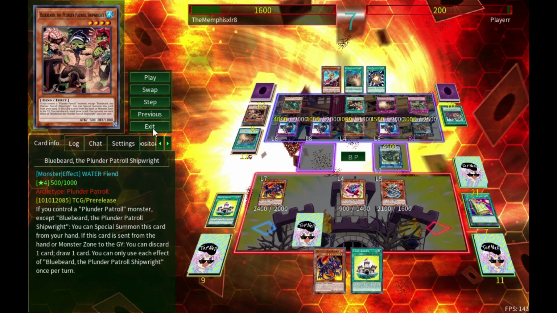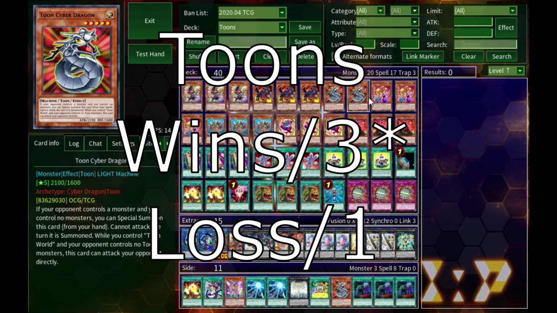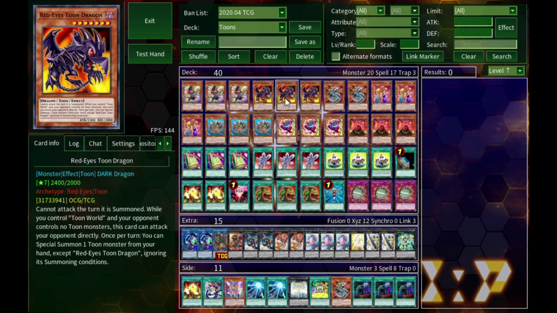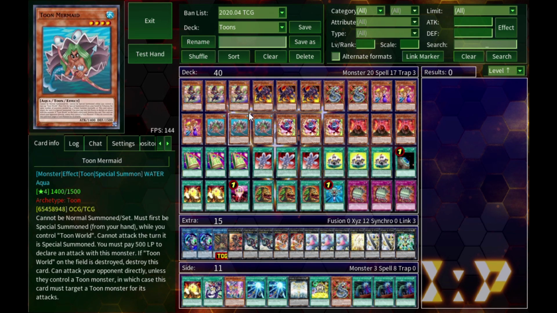We'll talk more about Toons. Alrighty, Toons of 2020. They're still doing alright. You know, Toons are not a competitive deck by any means. They're more of a casual-minded deck. But, you know, I feel like in the future, if more support was given to Toons, they could certainly do a lot more stuff. Like, a combination of Toon Mermaid swarming, plus a little bit of the search and things you get from these two, I think Toons could actually be legit.